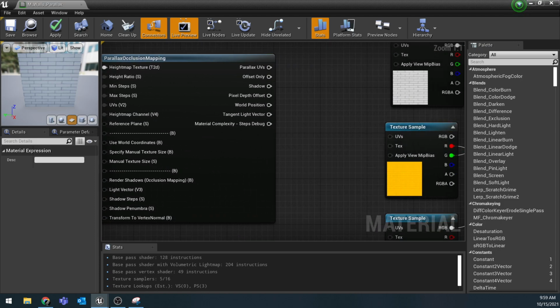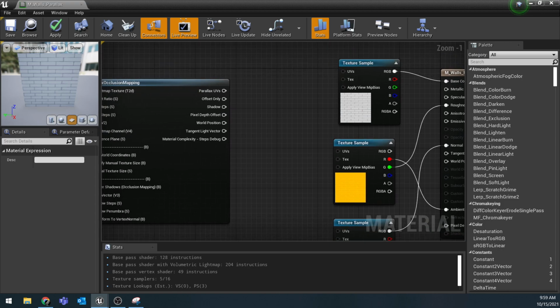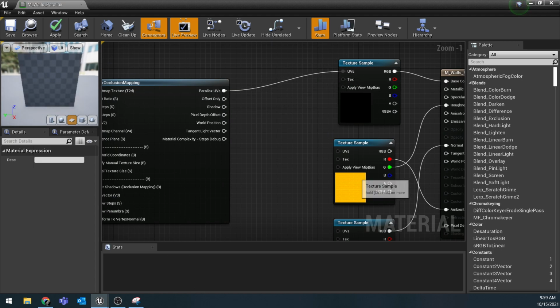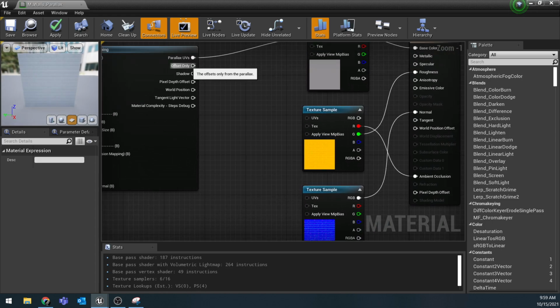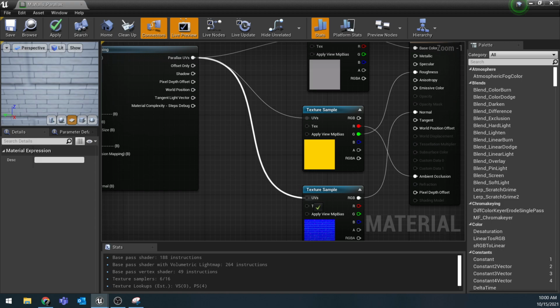We do have to hook some things up now on this side so that we can get stuff out. Specifically, we need to take this Parallax UVs and hook them up into our textures over here so that we're getting those Parallax UVs. And you can already see a difference in there. If we zoom in, do you see how it's tiling now? We just got to get the rest of those hooked up too. So we'll get the UVs, and we will hook this also into the UVs.